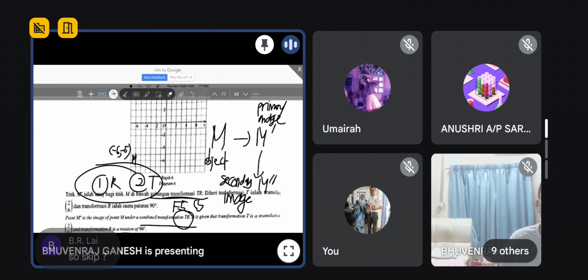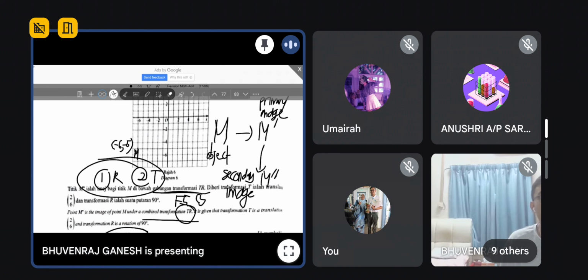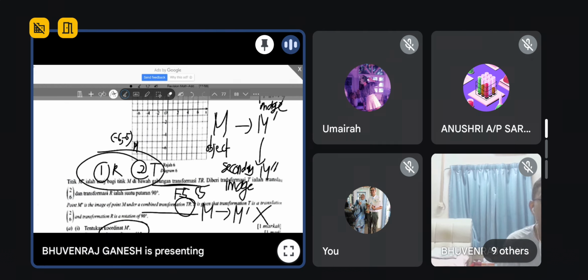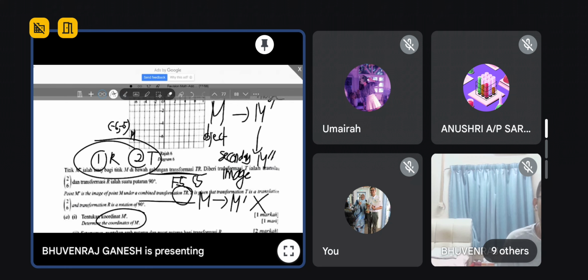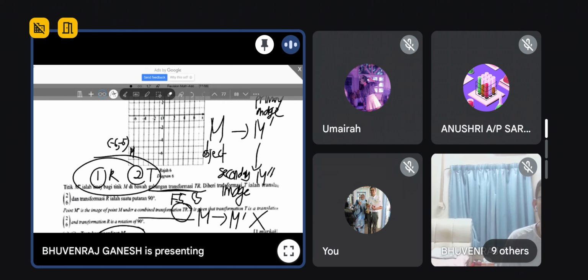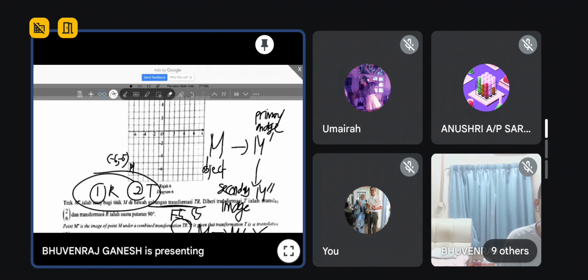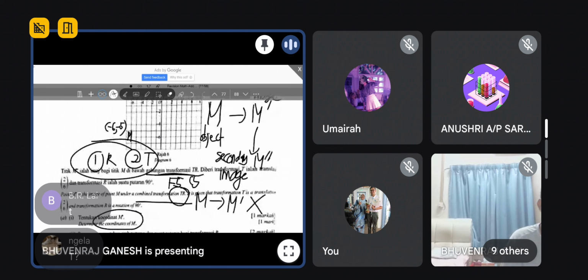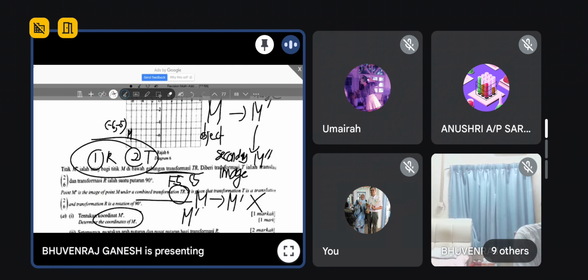So that means this step we cannot do. Kita tak boleh buat M kepada M prime. We cannot use this step. So guys, what step can we use if the first step we cannot? Can anyone tell me? Try to think backward. Cuba fikir terbalik. What can we do? Yes, the answer is we do T. Correct. So means that from M prime prime, saya nak dapat M prime. This is the step we are doing now. Okay, backward. Kita buat terbalik now.